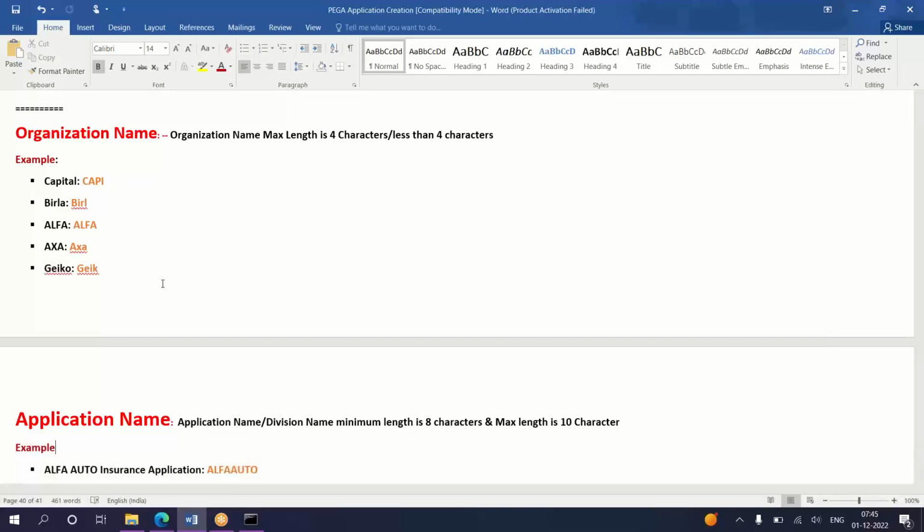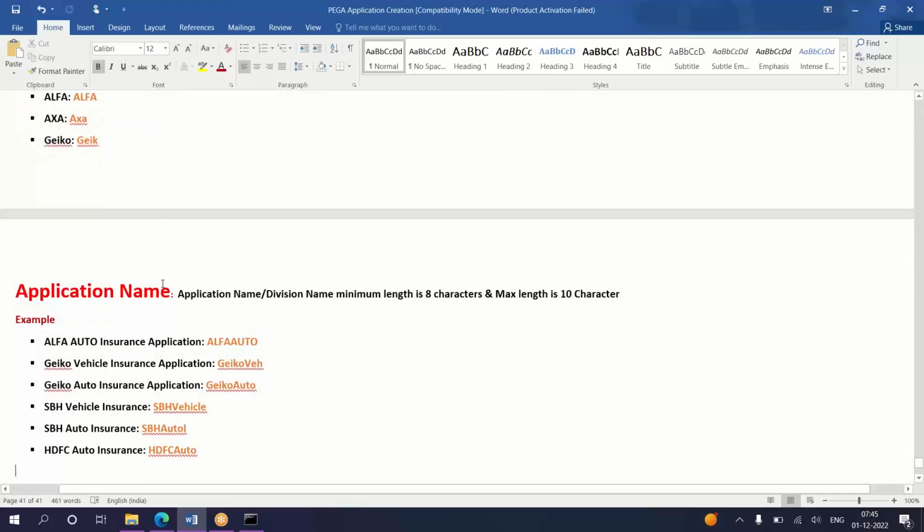Similarly, application names will also have some naming pattern or length. Application names have a minimum length of 8 characters. When giving the names, we can give any name in detail, like Alpha Auto Insurance application.